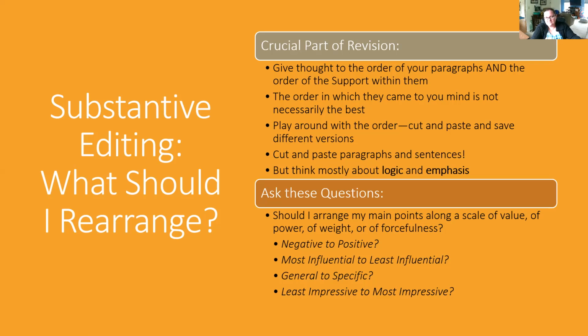So you always typically want to end with a bang, if you will. The main point that will have the biggest impact on the reader. Maybe the one that you think is the most important. Maybe the one that is the most surprising. I don't know. But think about the most logical way to order your main points. And then kind of use that same process for examining the order of your supporting details in each main point.